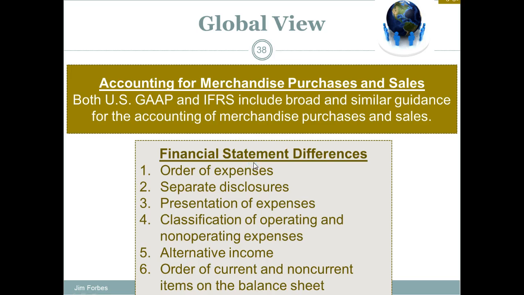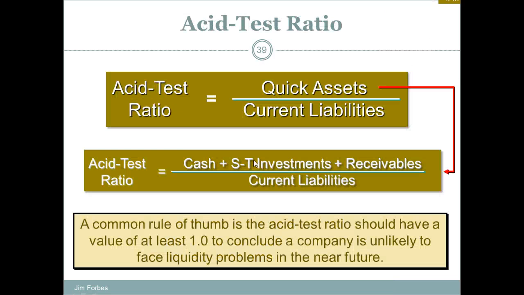I'm not going to go into the global view. So here's the key ratio known as the acid test ratio, sometimes more known as the quick ratio. And here we're taking the quick assets over current liabilities. Whereas before the current ratio took the current assets, we're now only listing quick assets. So what is quick? Quick is the most liquid of your balance sheet. We're taking cash, short-term investments, and receivables. What is missing is inventory.